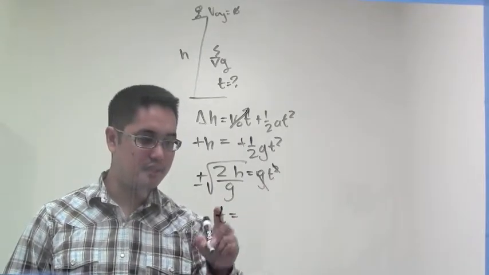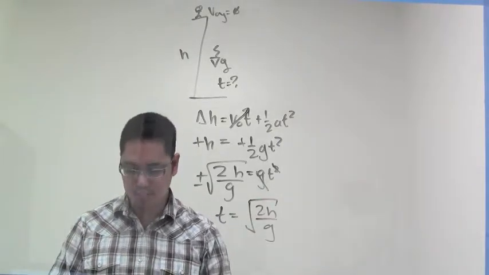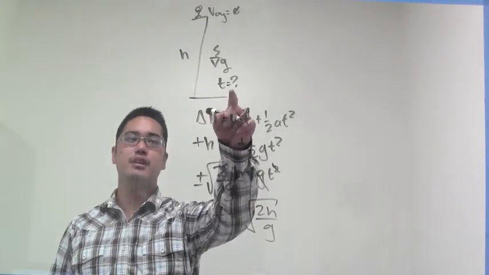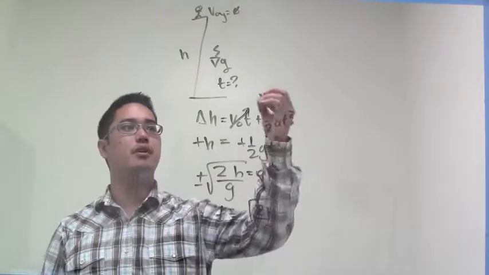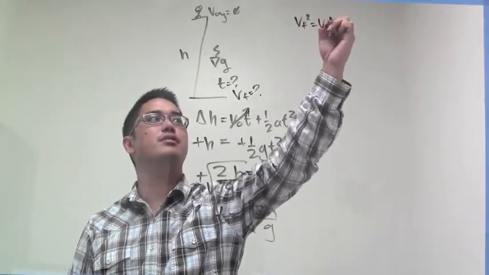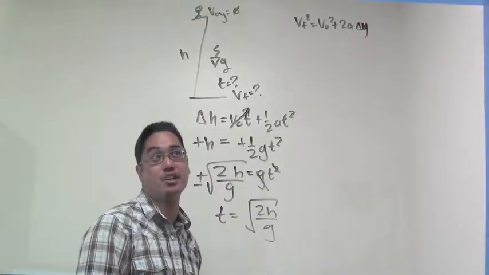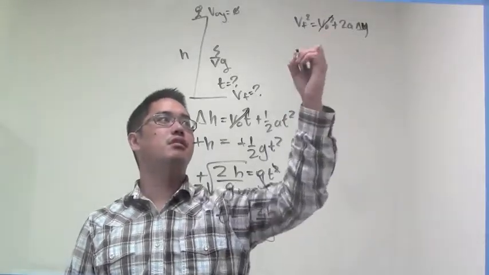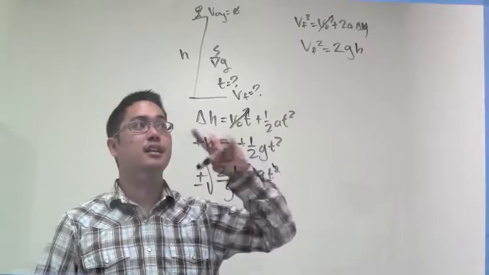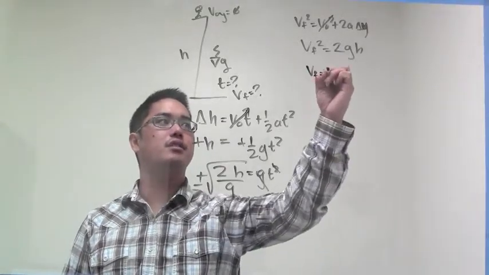That was pretty straightforward. At what speed was he moving when he hit the water? Well I don't really know time unless I calculated it out. What I could do is I could just say, well if I'm now looking for v final, then the other equation that I have in my arsenal is v final squared equals v initial squared plus 2a delta x, or 2a delta y in this particular case because we're talking about the vertical direction. The v initial is zero, so I have v final squared equals 2gh. Technically I should put a negative g and a negative h but those two negatives will cancel, so your v final equals the square root of 2gh.